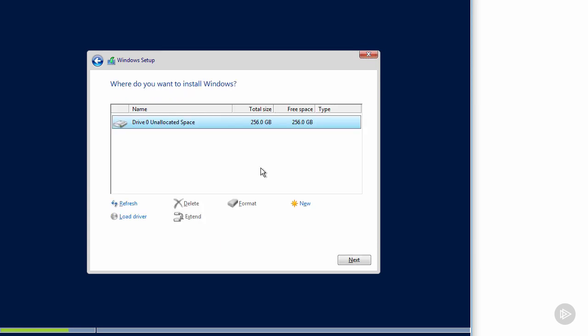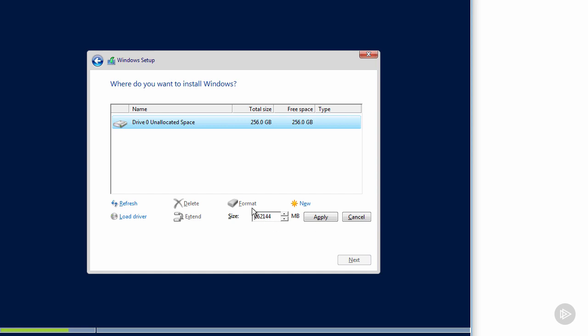Fast forwarding a bit, closing that takes us all the way back to the beginning of the install. Back here on our Windows Setup screen is where we can determine how we want to partition that hard disk, once we've enabled access to it. You can see that I've assigned a 256 gig hard disk to this machine, but I could partition that disk by choosing New to create a new partition inside that disk.